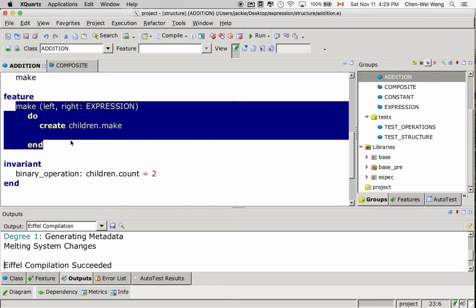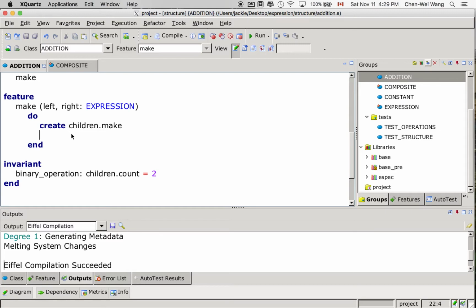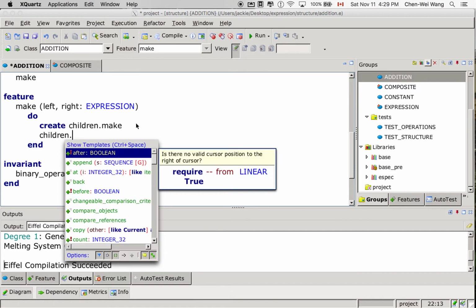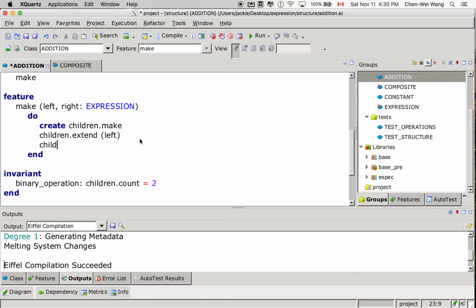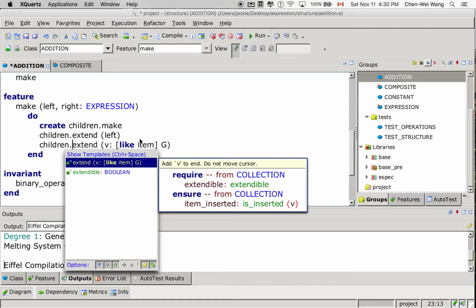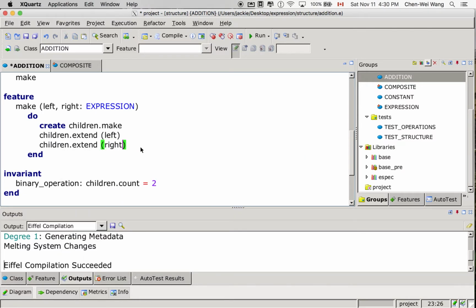That's the very first one that's called by your clients. So after creating the children.make, the children is at the moment empty. Now it's extended by 1 position. Children.extend left, and also children.extend right.